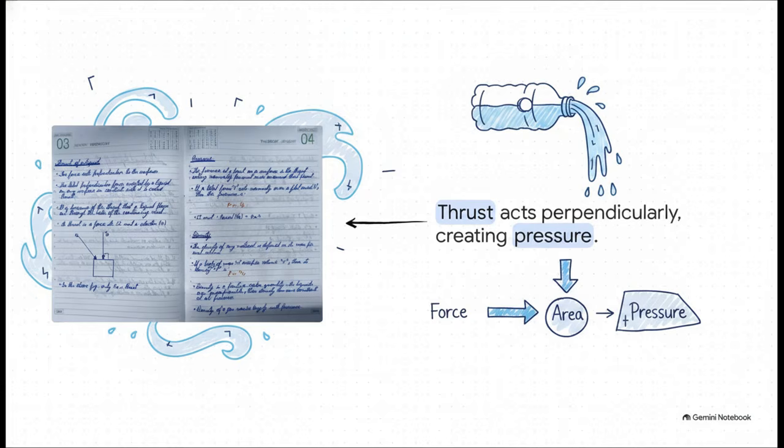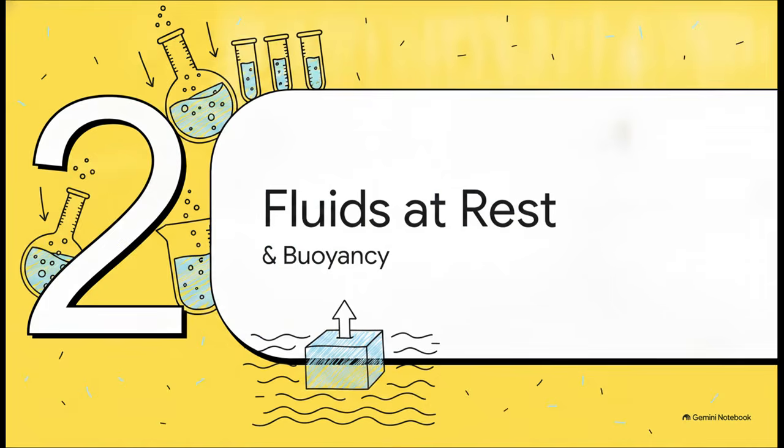it's in. Now, you've got to notice the distinction between a general force and what we call thrust. Thrust is the total force a liquid exerts, but strictly perpendicular to a surface. Think about it. If you poke a hole in a plastic water bottle, the water shoots straight out, right? That is perpendicular thrust in action. And when we take that exact force and divide it by the area it's hitting, boom, we get pressure, which we measure in pascals.